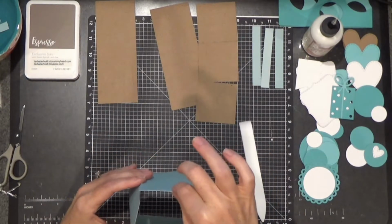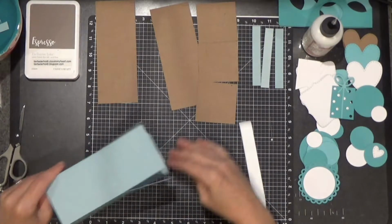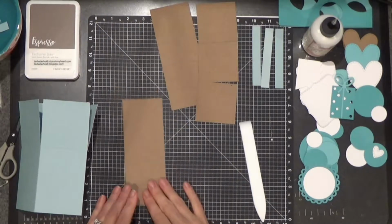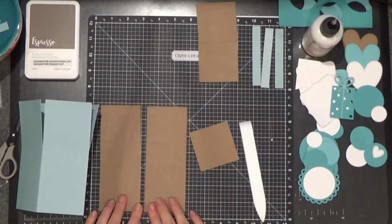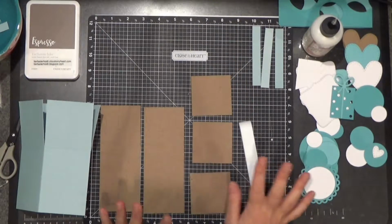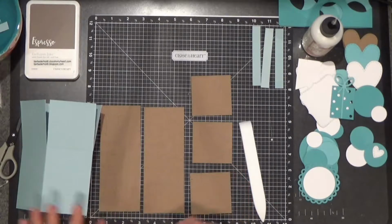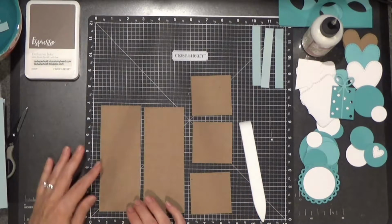And because this is the back, what I am going to do is reinforce that so that it stays sturdy and straight. Now I have some pieces of our Kraft Cardstock that I ran through with an embossing folder. The embossing folder is from my stash. It is a retired Close To My Heart, and it has arrows on it.